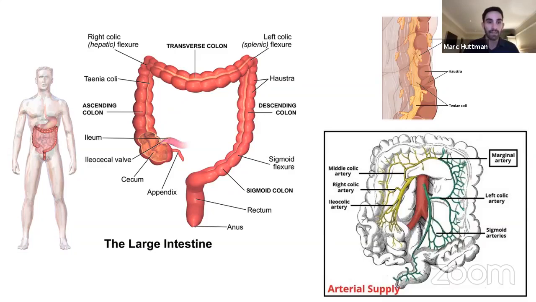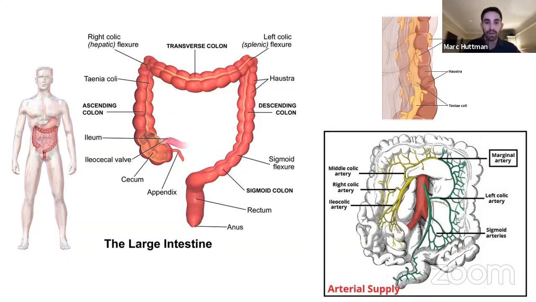You can see there are tenia coli, which are three longitudinal muscle bands. On that diagram on the left, you can just see one of them, but they're longitudinal muscle, and what they do is contract the tube on itself, which is why you get these outpouchings, which you call haustra. And that makes it anatomically different to the small bowel, which doesn't have these haustra, and also makes it identifiable on a plain film radiograph when you can see these haustra.